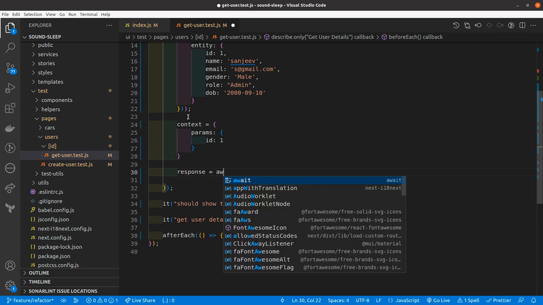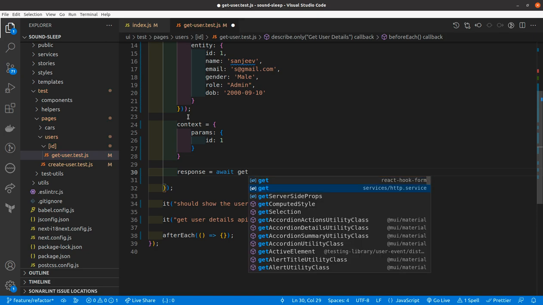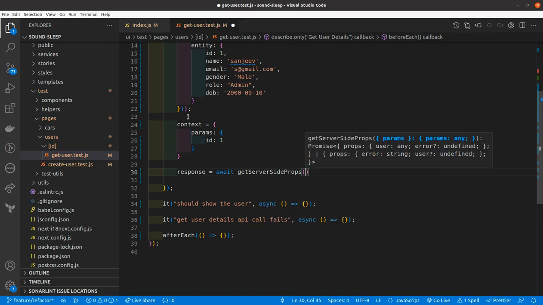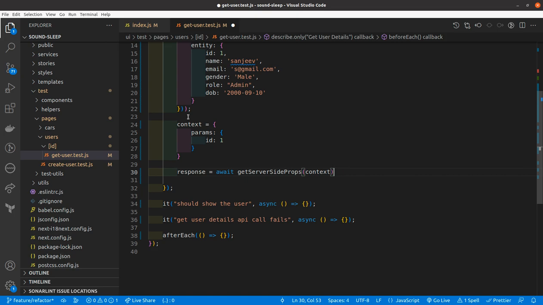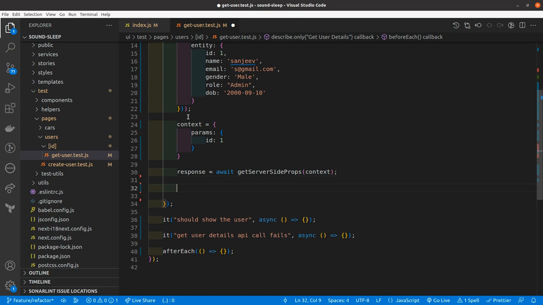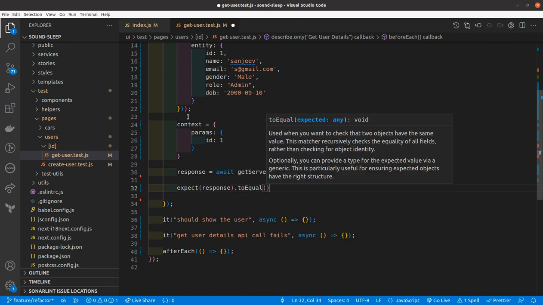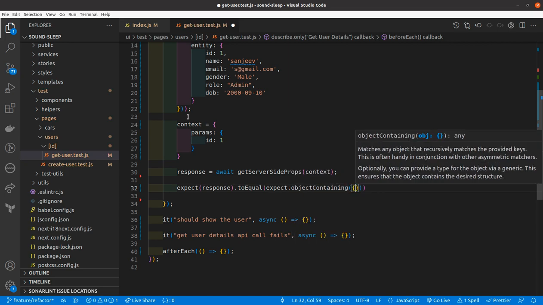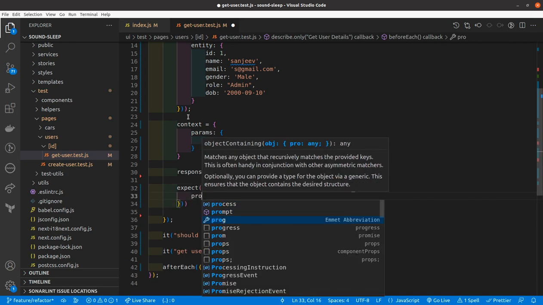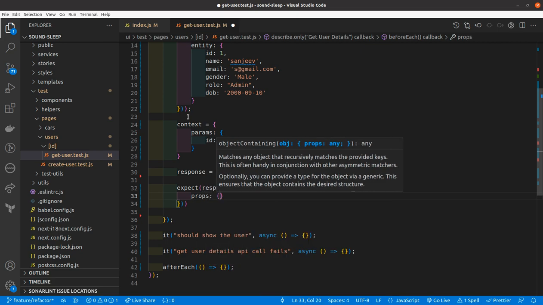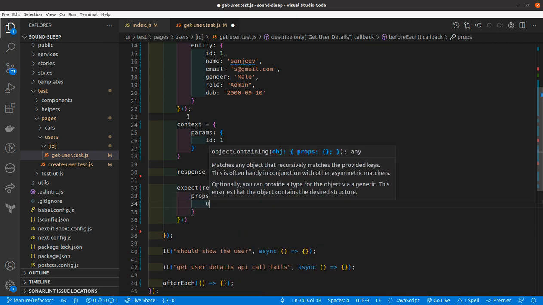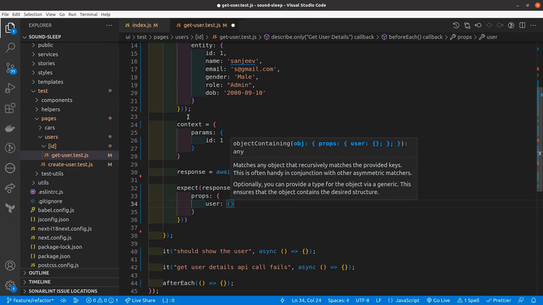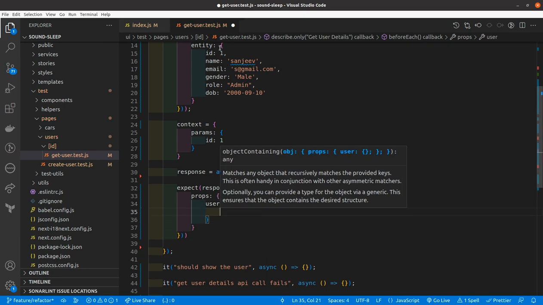The response will be await getServerSideProps, passing context. After that I'm expecting the response to equal expect.objectContaining. If everything is correct we are sending the props to the user details page. So user will be this one only.